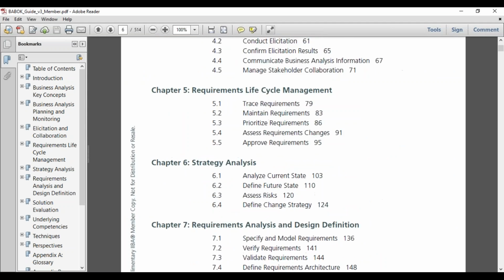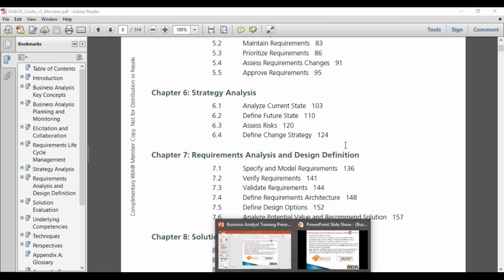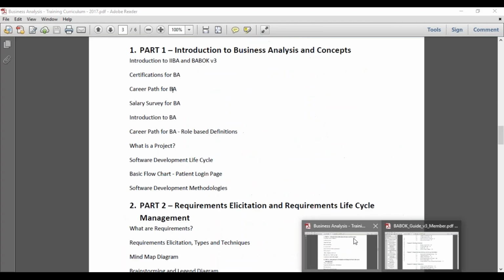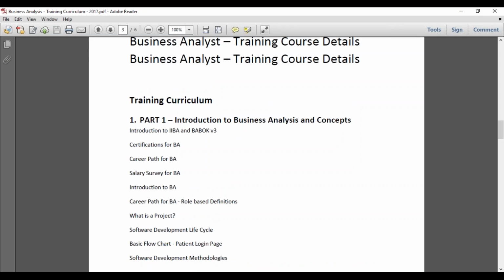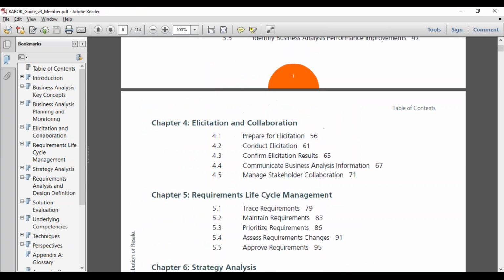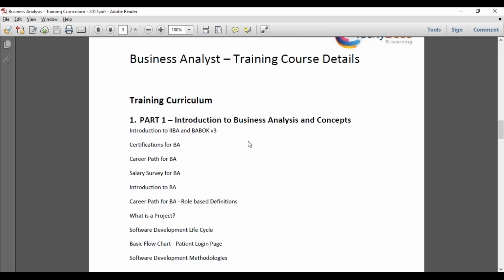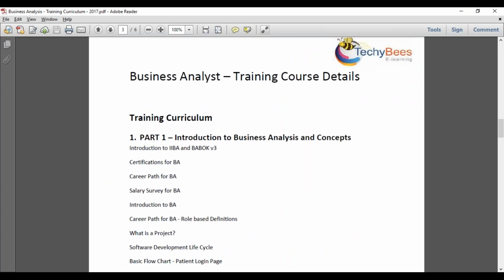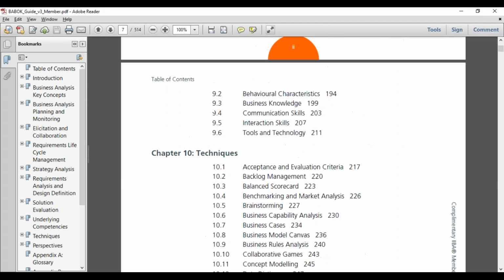So this is the BABOK guide. Whatever you see here in the PDF document which I've shown you, you can compare the PDF document which we will be following as a part of this training program to the BABOK guide. Most of the concepts are sequentially organized in the training course details offered by TechieBees, and it will exactly match what you'll be learning in the BABOK guide.